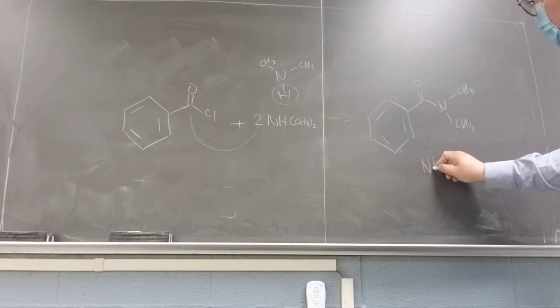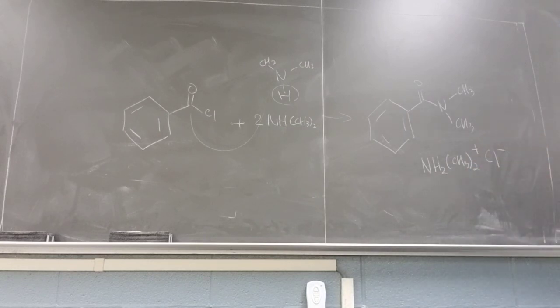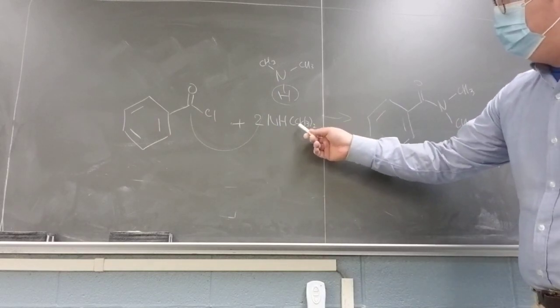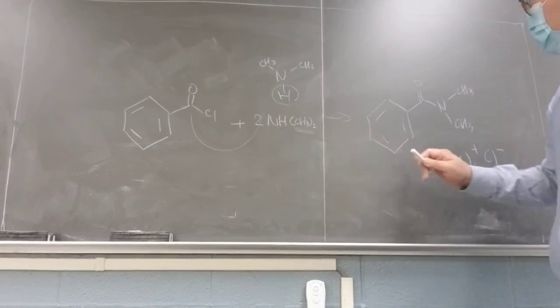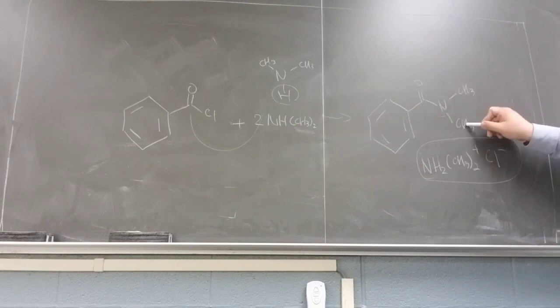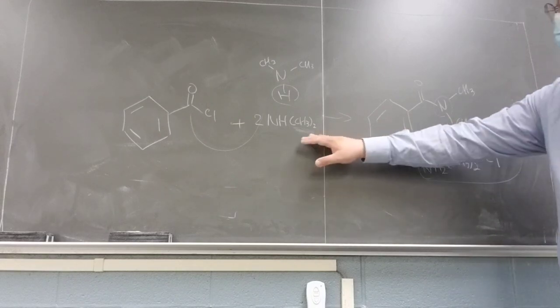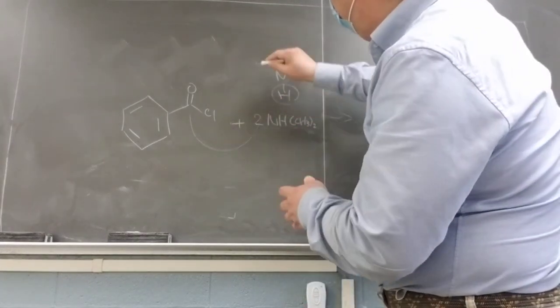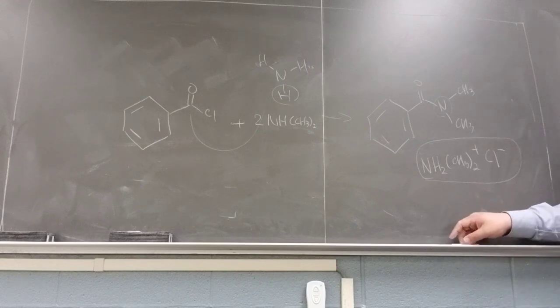The charges are plus and minus. The only difference is I just replaced the other two hydrogens with a methyl group, and this hydrogen is picked up by another dimethylamine, so they form a salt, and you have a nitrogen with the two methyl groups. Yeah, it's almost the same, right? Almost the same, because you either have three hydrogens, whether you have ammonia or the methyl group. That's the only difference. So I'll finish it today.